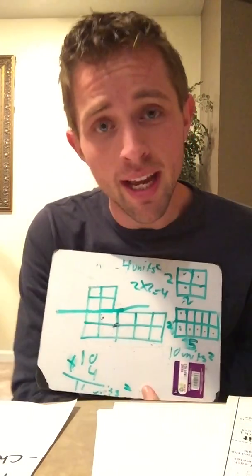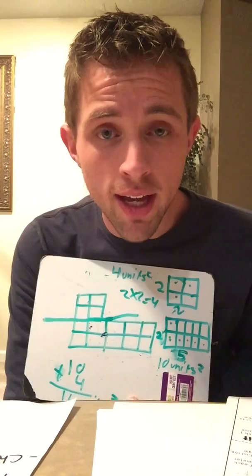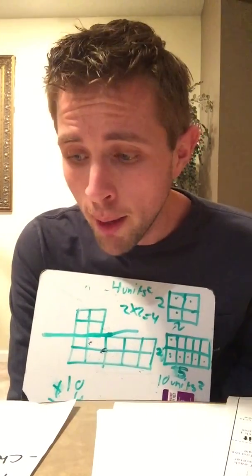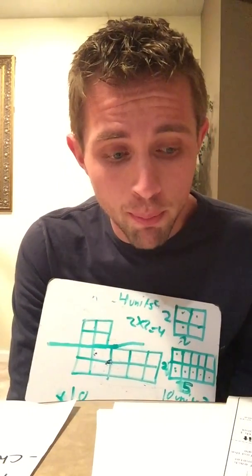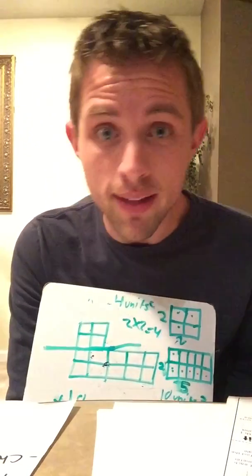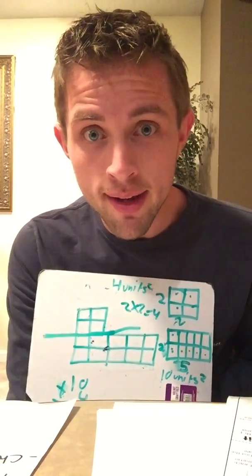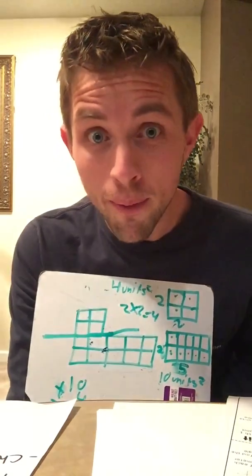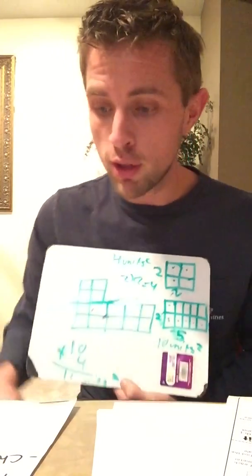Either way you want to do it is completely fine. You can split the shape and count the squares of each individual shape, or you can split the shape and find the dimensions and multiply them. I will tell you that finding the dimensions and multiplying them is going to help you with your next assignment, because in your next assignment, you're going to be finding the areas of rectilinear models without the tiling. But either way you want to do it is okay with me. You have got 6 problems to do.